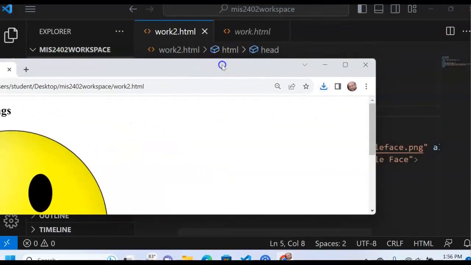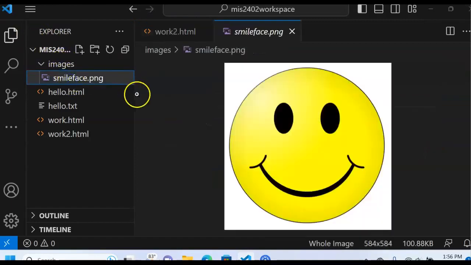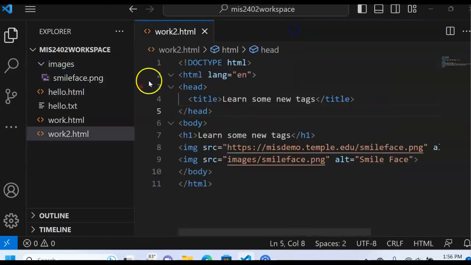And I'm going to close all this. And you can see that my Explorer here has updated. I now have a SmileFace PNG file inside of my images folder. And even if I click there, it shows up in my VS Code workspace. I can't really edit it or anything. VS Code is not meant to be image editing software, but there it is.